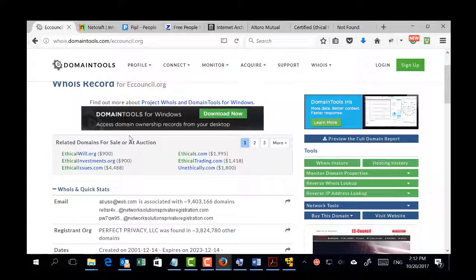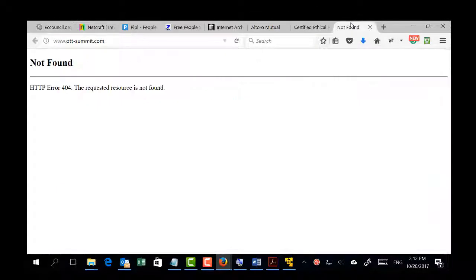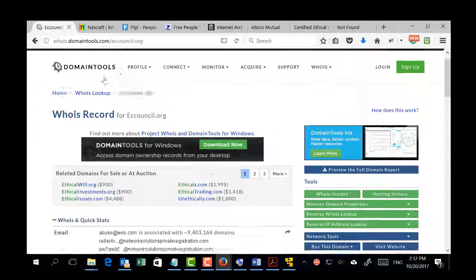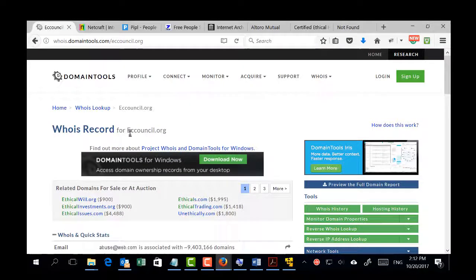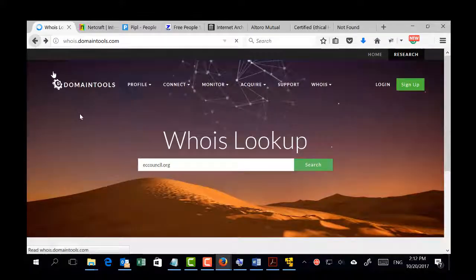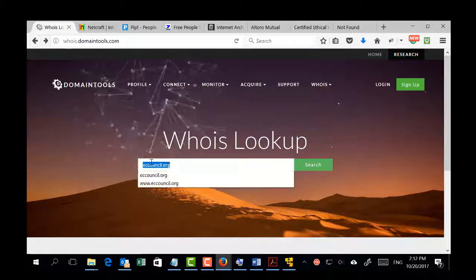Now, let's take another website, for instance, let's take a website that has been removed. Okay, the site is removed, but the domain is still registered. So let me take this one and let me see what information I can get, and whether it would be different from the previous search. So going here, let me type this domain, and let me check the registration of this domain.